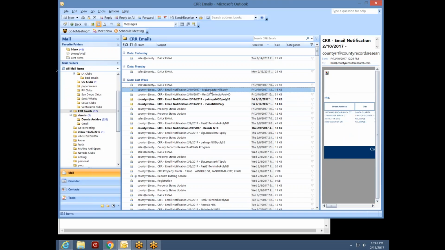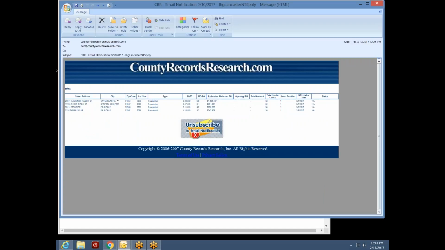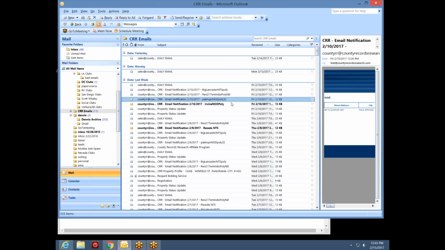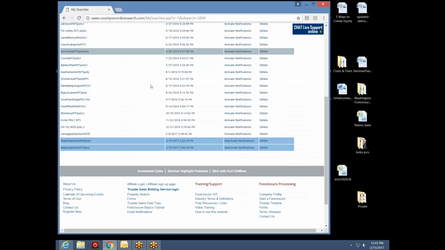That's a list, okay? Here's one that I set up for the Lancaster area. So I've got Santa Clarita, Canyon Country, and Palmdale. It's a list. Now, this is a notice of trustee sale polygon I call Big Lancaster, because I wrapped a big box around the Lancaster area. Now, whenever these emails come in, this is my Palm Springs 3-bedroom, 2-bath notice of default polygon. Whenever these emails come in, I have a header that tells me what's in it. So if my client has been asking me to look for 3-bedroom, 2-bath and above in Palm Springs, this one's on Sunrise Way, and I can open this property up and find out what's going on with it. So as I set up these automated functions and they come into my inbox every day, I know what's inside that file based on the name I gave that saved search.